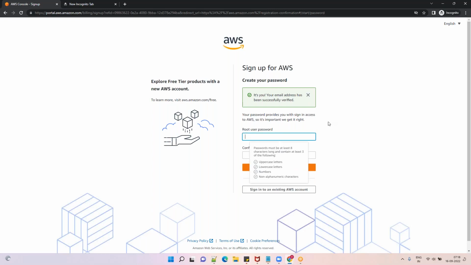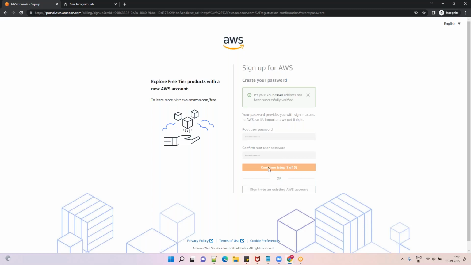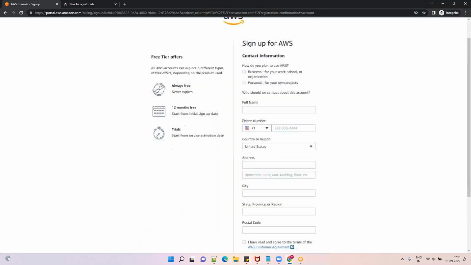Okay. So I'm putting a password here for you. I'll ping you this password later. So this is the password for your AWS account generally. So this is step 1. Okay. In step 2, it will ask for the contact information, so you can enter the contact information here. And after that, you need to give credit card information. It won't charge you unless some limit is exceeded. Let's say you are using more than 5 GB of data per month in S3, then they will charge, so you should be careful while using this account. If you exceed the limits within that month, maybe you'll get a bill, but it will not deduct the amount by default. You need to pay the bill explicitly. So for that reason, it will ask for some credit card information. Okay.